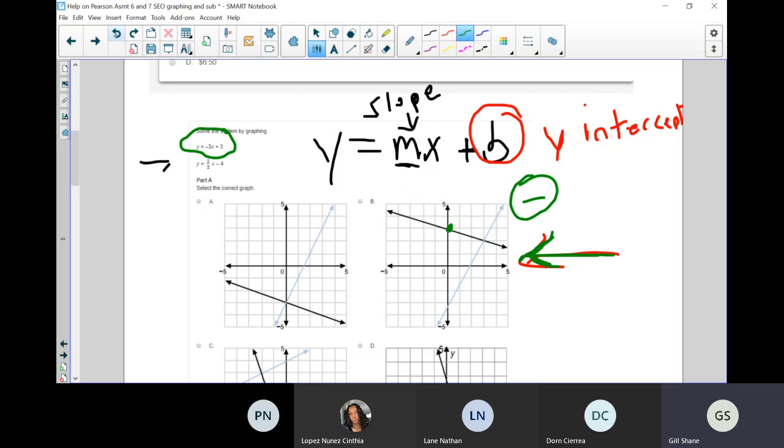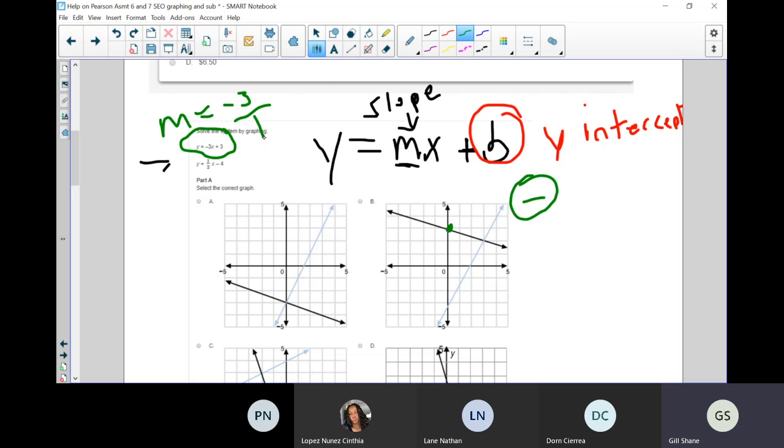Get rid of that. All right, so now let me look back at the equation. In the equation, my m value is -3, which does have a negative value there. So far, this could be right. It goes through +3. It has a negative slope. So now I just have to see, what is my rise and my run? Does my rise and my run match this number, -3, which technically, remember, we have to change to a fraction? So it should be -3/1.